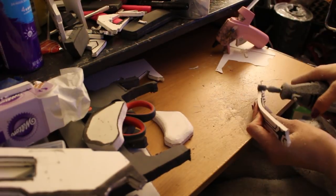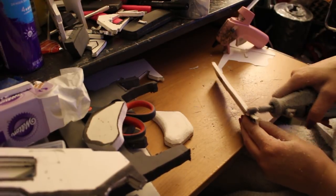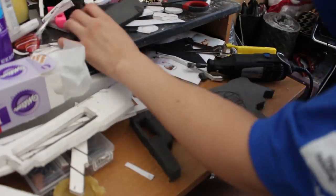I'm not going to talk much about this piece because I did it backwards at first, so you will see me redo that later. Anyways, moving on.